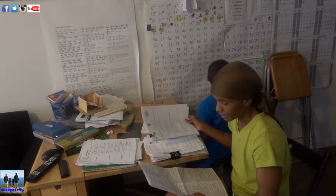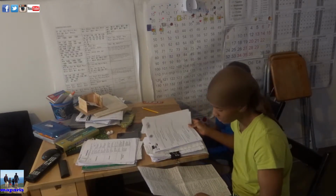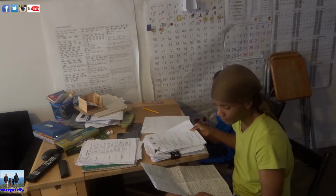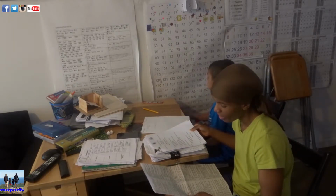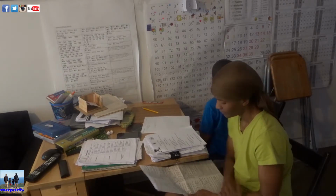There it is. Alright. Not looking. It doesn't matter. Describe the characteristics of the stars. The stars? Yeah, characteristics of stars and sun. Alright. The characteristic of a sun is that it gives us light.